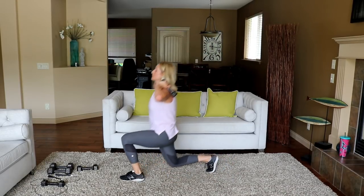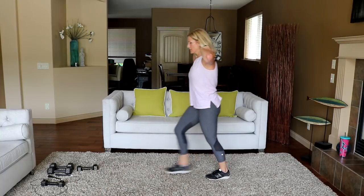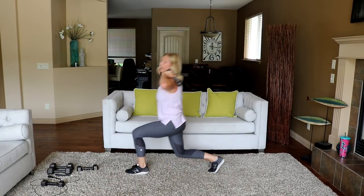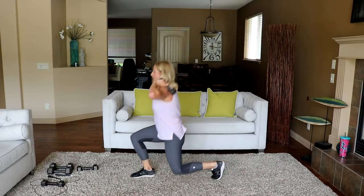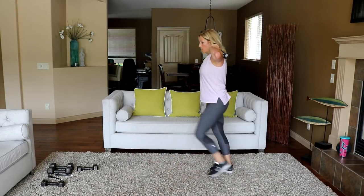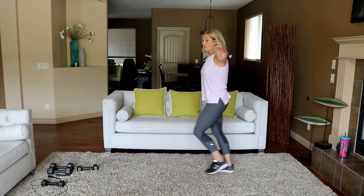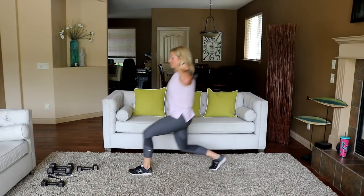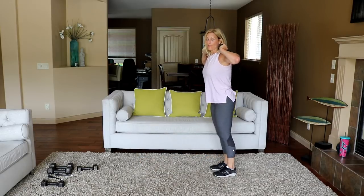Halfway. This is way easier with 10 pounds versus 16 for me, just so I can get through that cardio. Had to lighten here, plus we have a full one more circuit after this. So I gotta look alive, you know?